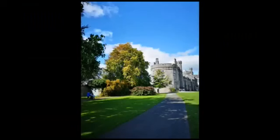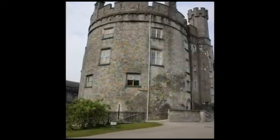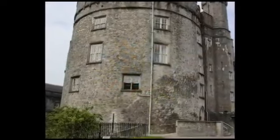We start our tour at the south tower, one of the original three remaining medieval towers. Old records refer to this tower as the white tower, as traces of old whitewash remained on the tower for hundreds of years. Looking at the stonework on the south tower, we can see that it is rough and uneven. This is typical of medieval construction, with the stone being from the black quarry nearby and its common local limestone.